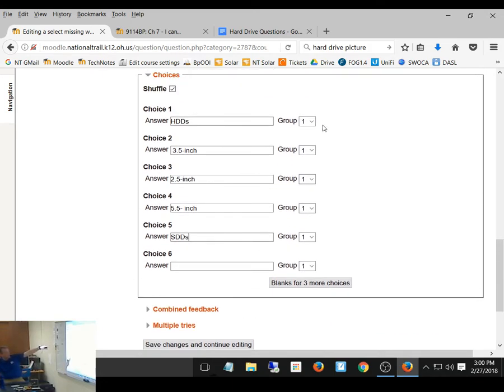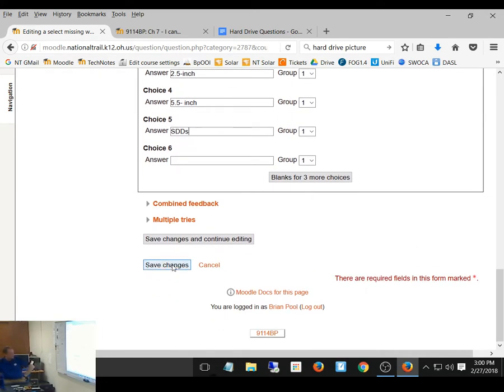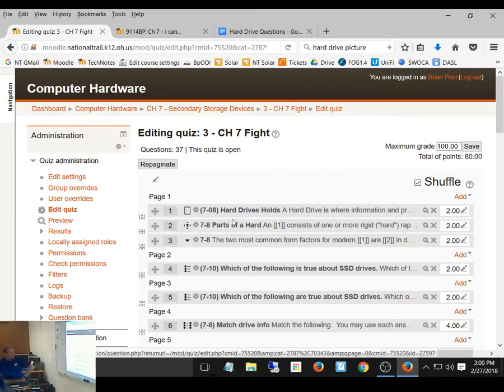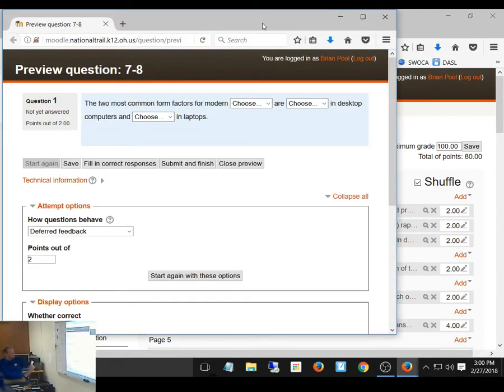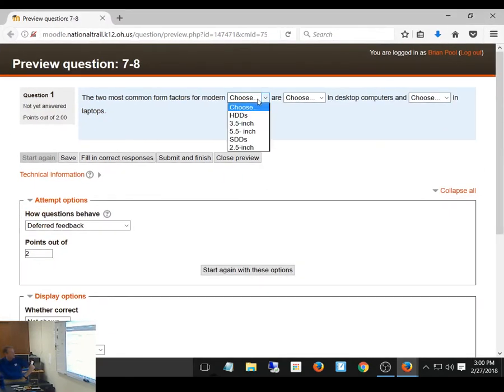Now, I'm not grouping these. I'll show you how to do that too. Right now, if I go to this question, all those choices are on all of these as drop-downs. So I pick one: the 2 most common form factors for modern HDDs are 3.5 in desktops, and you see none of them go away. All the choices are there all the time, so they have to know what each one is.